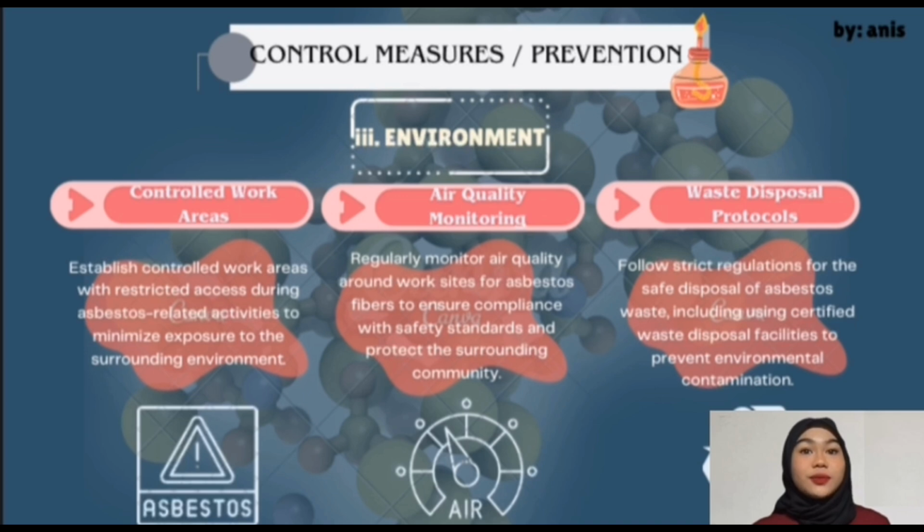In addition, we can also conduct regular air quality monitoring to ensure that asbestos fibers are not being released into the surrounding area. This is not only for the protection of workers, but also for the community around the site. And finally, when it comes to the disposal of asbestos waste, we adhere to strict waste disposal protocols, ensuring that all materials are disposed at certified facilities. This helps prevent any contamination of the environment.